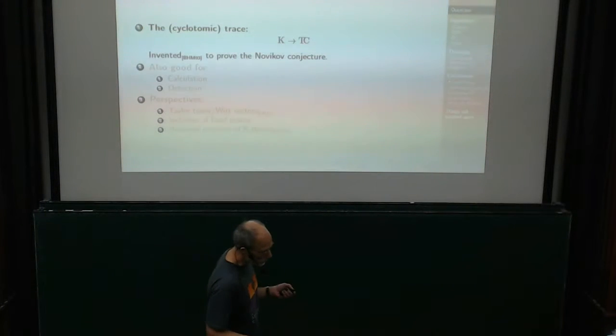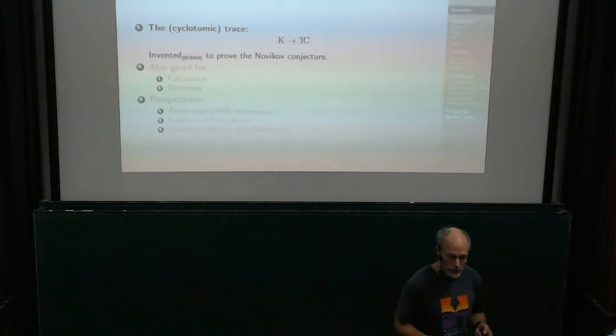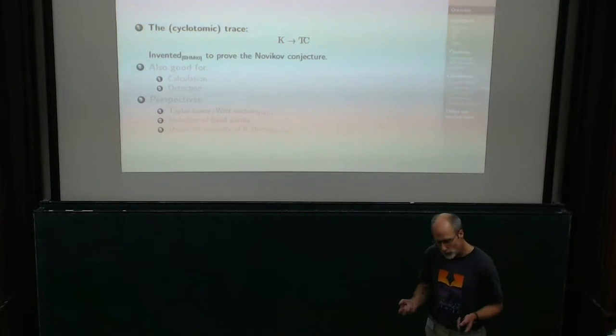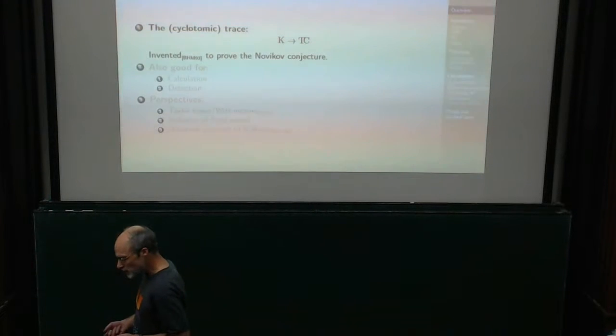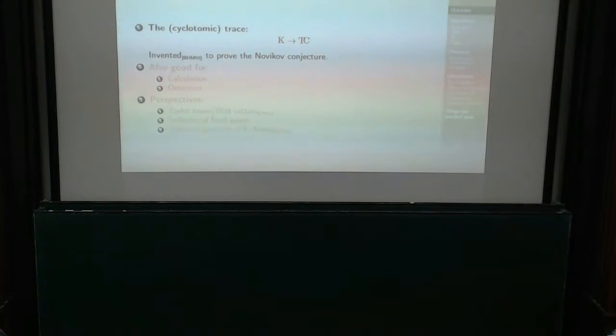Well, of course, if I gave a history talk, I'd have to talk about the Dennis trace map already in the early 70s. But what I'd really also want to mention would be a beautiful paper by Bloch, where he talks about what he calls the tangent space of algebraic K-theory. So what does he do? He takes algebraic K-theory of a ring A, he adds a square zero ideal, so he essentially is talking about the ring of dual numbers.